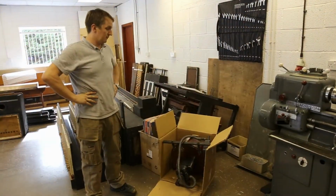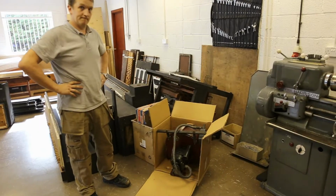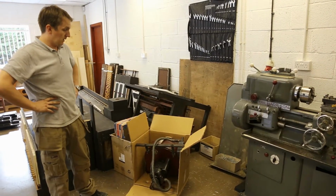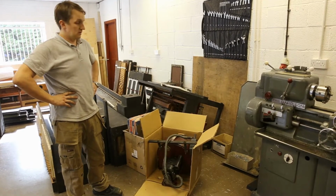It's the old blower from the blow box that we've removed. We've replaced it with a brand new one. And what was wrong with that? Just very old? Yeah, just the age of it, really. The new ones are much more efficient.